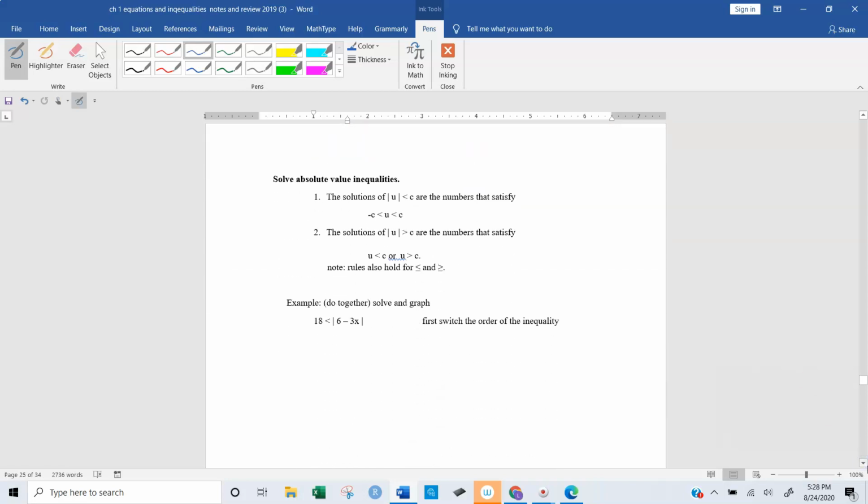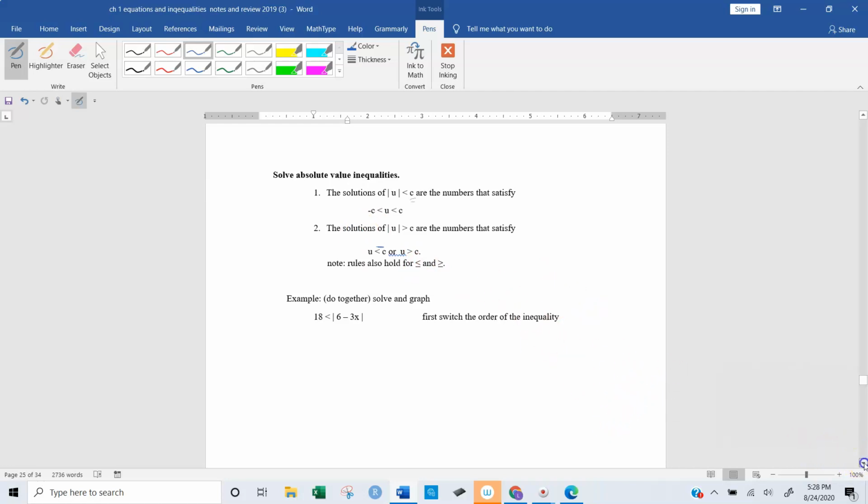Okay, absolute value, and there's a typo on this one. We know that if it's less than, the value is going to be between the negative and the positive of this value. If it's greater than, x is going to be less than the negative value. This should have a negative right there. And greater than the positive value. And we'll show you what this does. Okay, let's do this one together, and then I think you get to play.